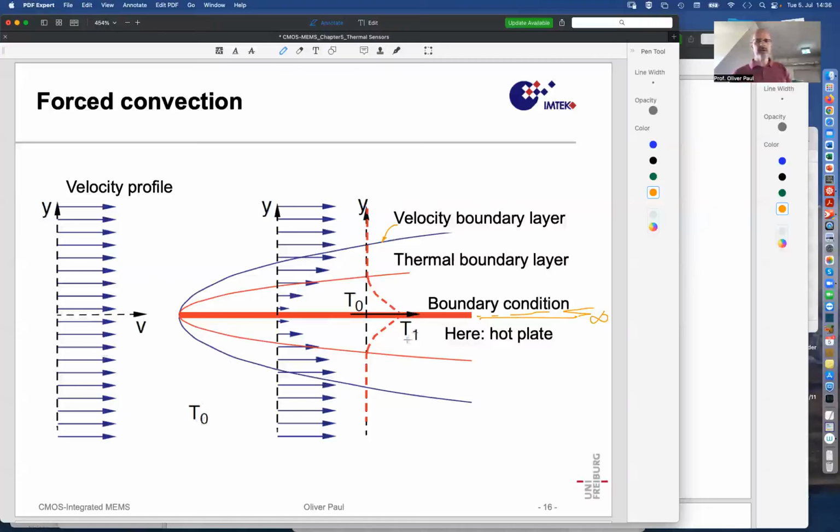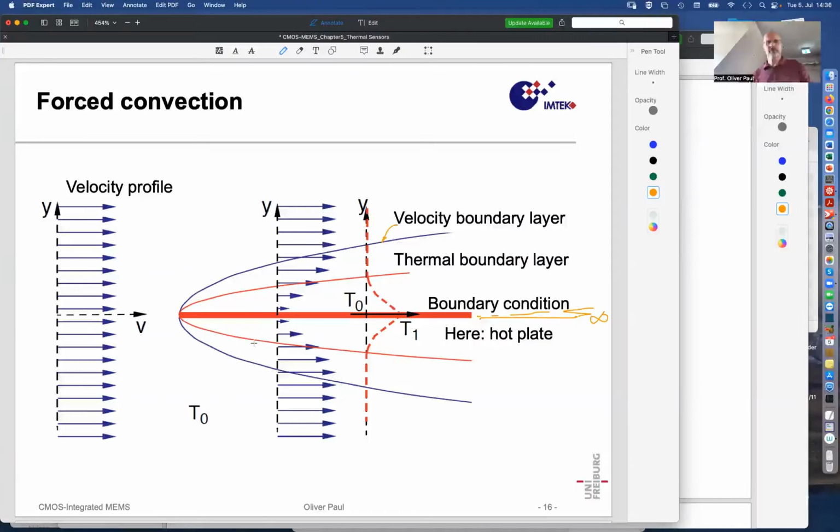But then if this plate is also hotter than the surrounding, so instead of being at T0 like the surrounding air, it's at temperature T1, then there's also thermal diffusion into that fluid. The temperature of the fluid will also change, but that takes time. But since time is kind of pushed towards the right in this flow, a location here doesn't have the chance to feel that there is temperature, because if that heat diffuses out there, it's also transported at the same time, and then it doesn't reach that point.